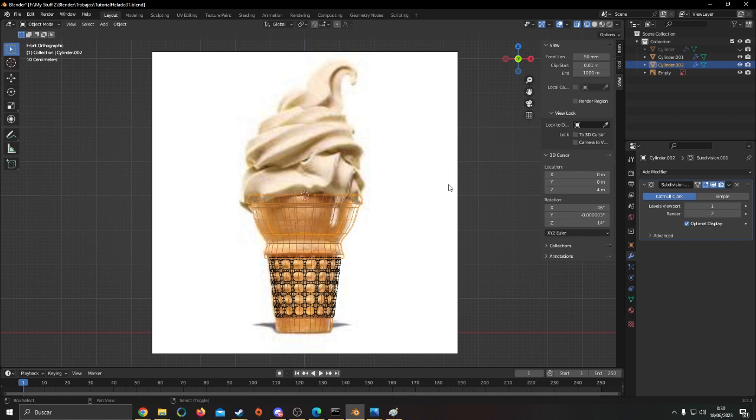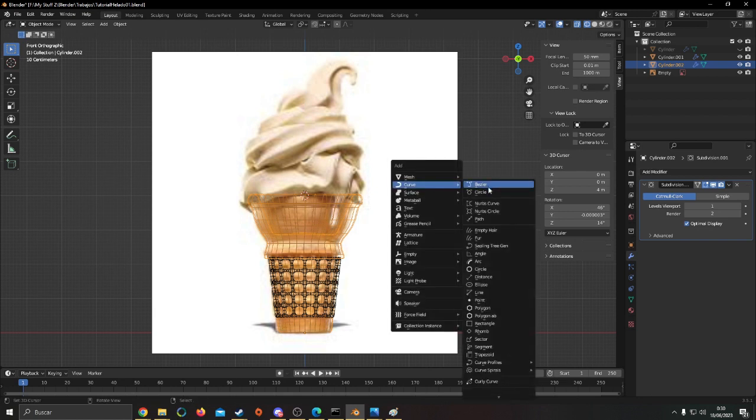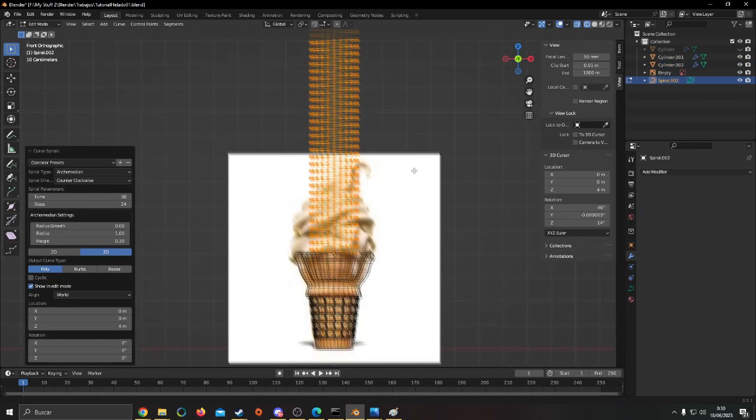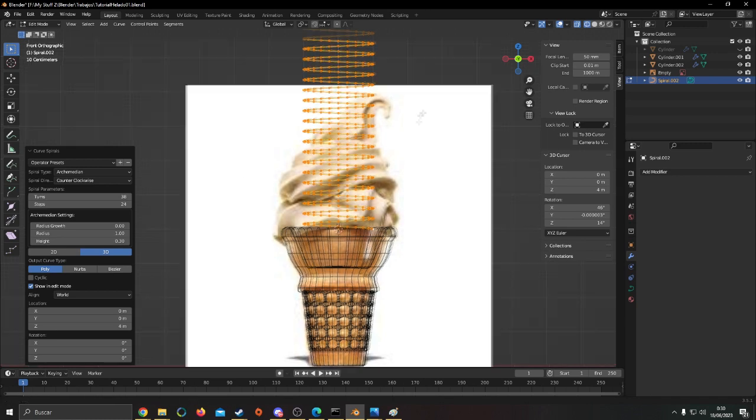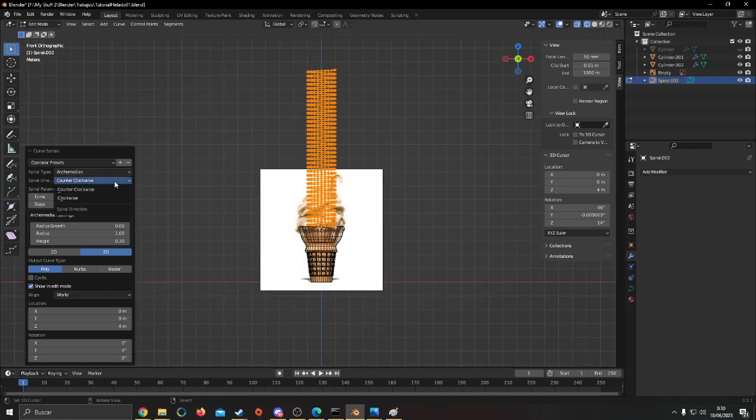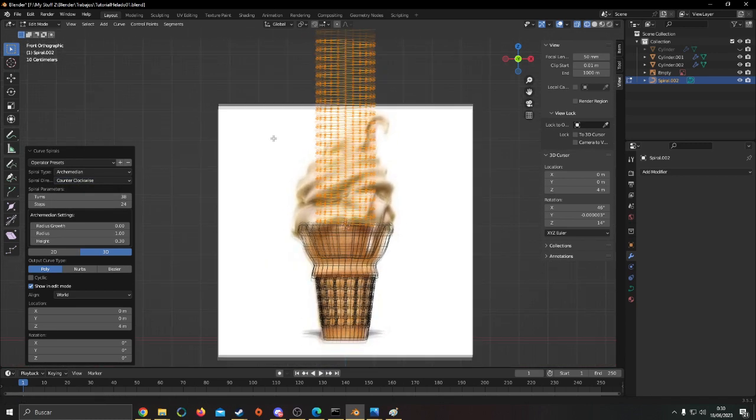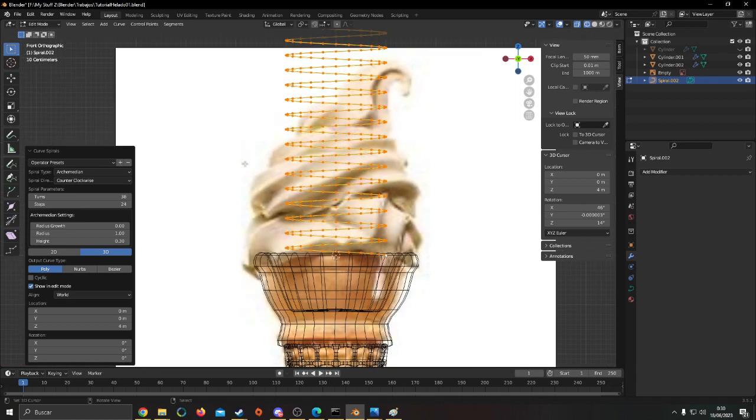So now that we got the cursor right where we require it, this is for simplicity's sake, to make it easier to visualize and work with, we're gonna add our spiral, and we can make this spiral go however we want. We can customize if it's clockwise or counterclockwise, but for our purposes this doesn't really matter much.